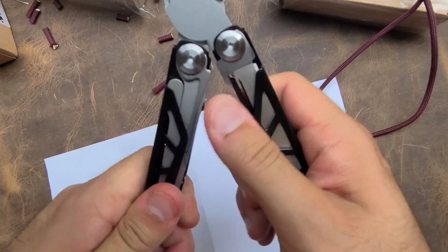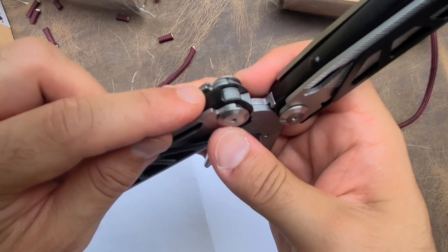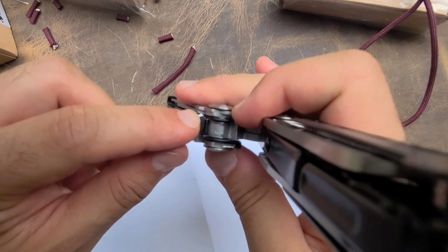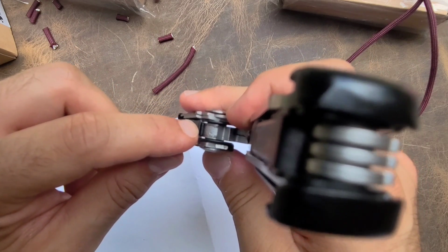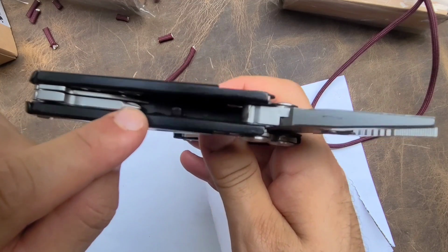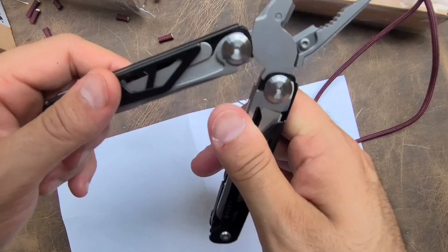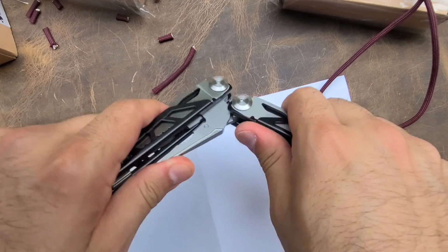And I'm also happy to find out that there's no slip joint detent. It's actually got a spring built into it, just like in a Surge. It even has a little piece to keep the plier head from getting locked in under implements. There's a lot of interesting design features here.